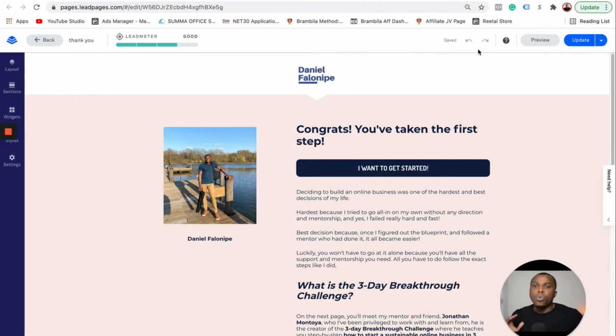Now, what you want to optimize for, because with pixels you can optimize for different events on your website. An event is the action that you want Facebook to attribute. Say you want to track leads, for example, or sales, or downloads, or probably anything you want. Facebook has some specific pixel events.